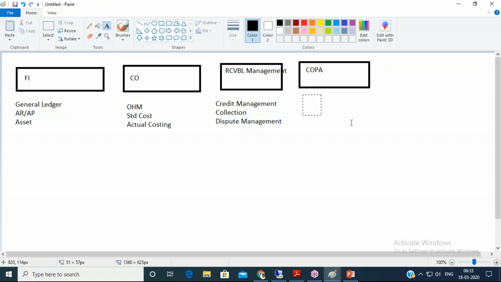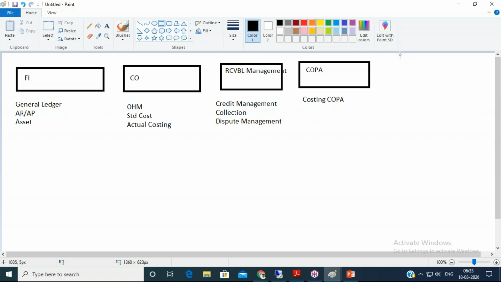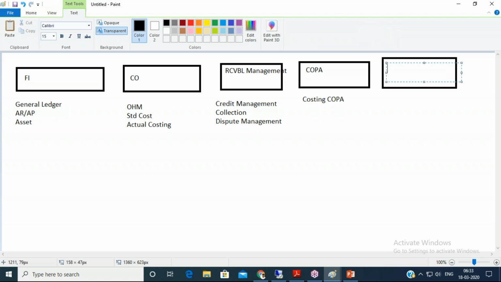And in ECC right now, you are completely dependent on costing based COPA. Then you have options like inventory valuation, material ledger, but material ledger is always optional. Lot of companies don't go for material ledger, but if it is there, then it is used for inventory valuation. This is how currently your system is, before S4 HANA.